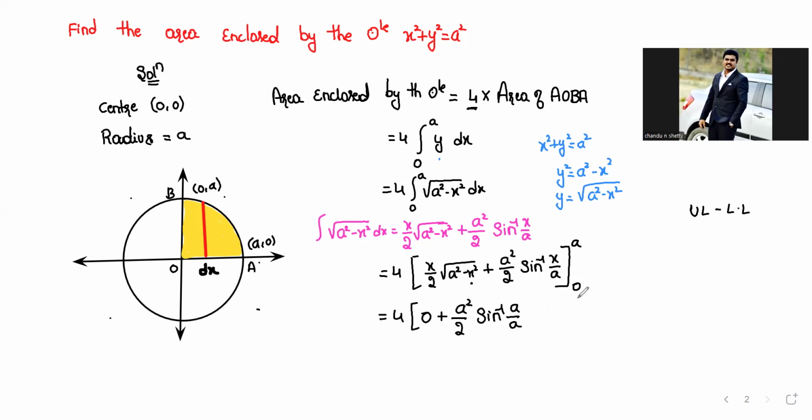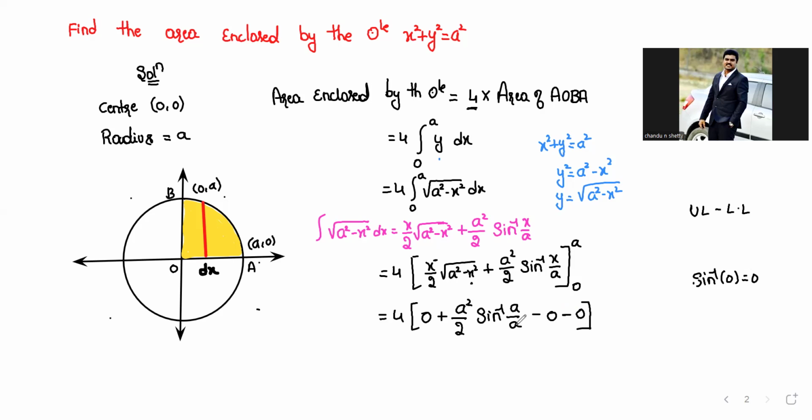Now lower limit I am taking here minus. Lower limit is always minus. So for this x when you apply 0, 0 by anything is 0. 0 into anything is 0. And again this one I'm taking minus lower limit. When you apply 0 for the x place, 0 by anything is 0. So sine inverse of 0 is 0 only. That's why I'm taking here 0.